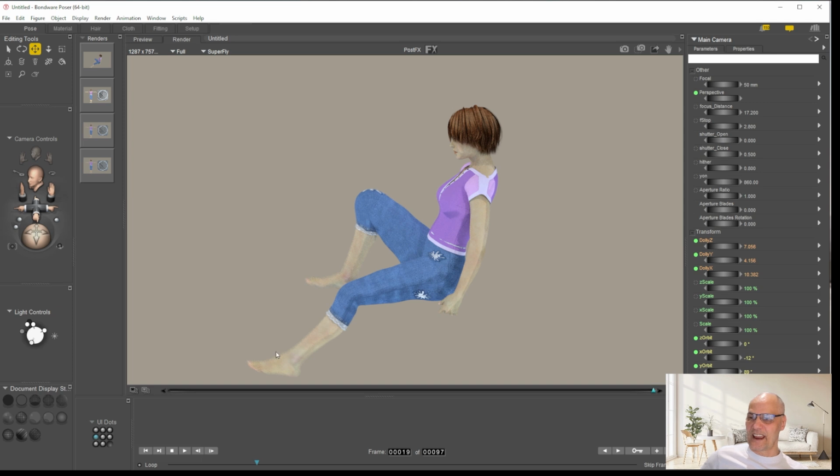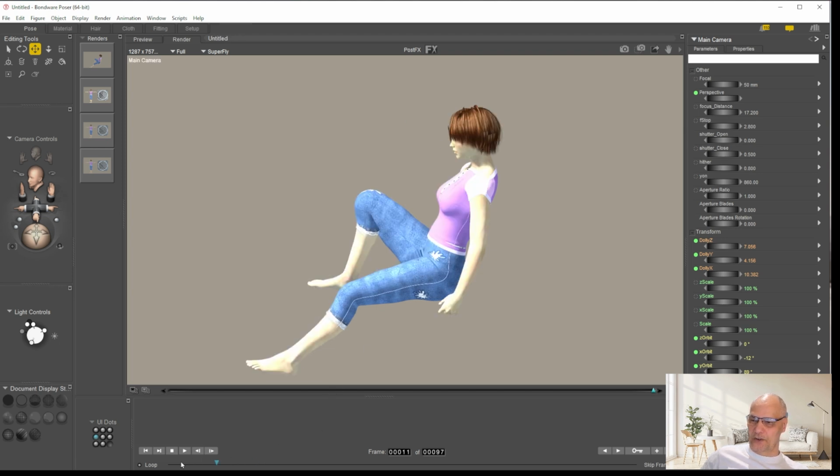So you can see here there's almost no motion blur at all. That's because motion blur is affected by the amount of change from one frame to another, be it rotation, translation, just moving it around any way you want, scaling, lighting, anything. So here's a little trick that you can do.